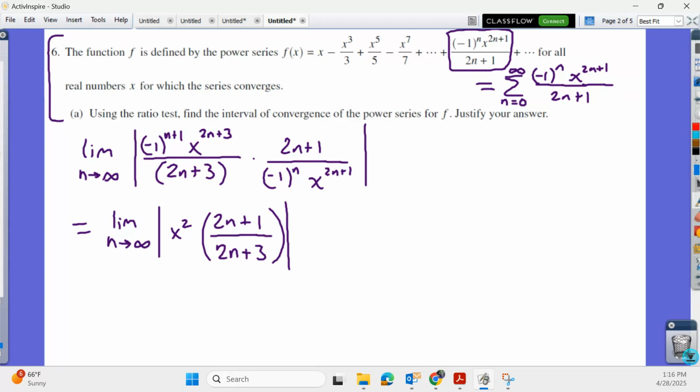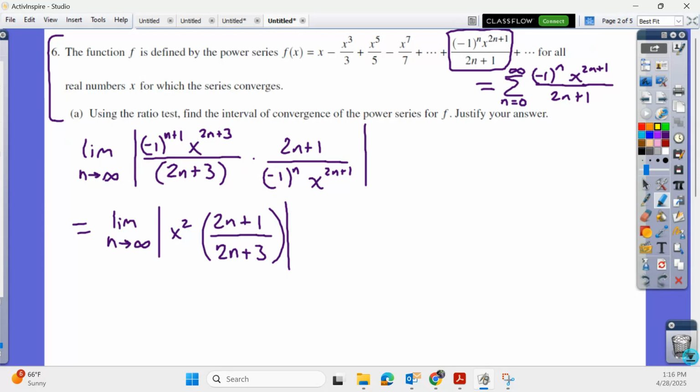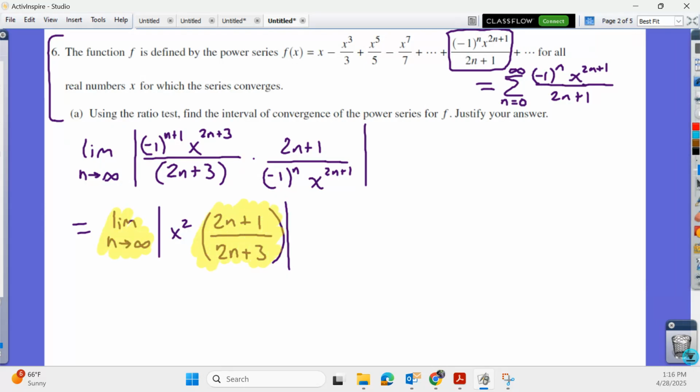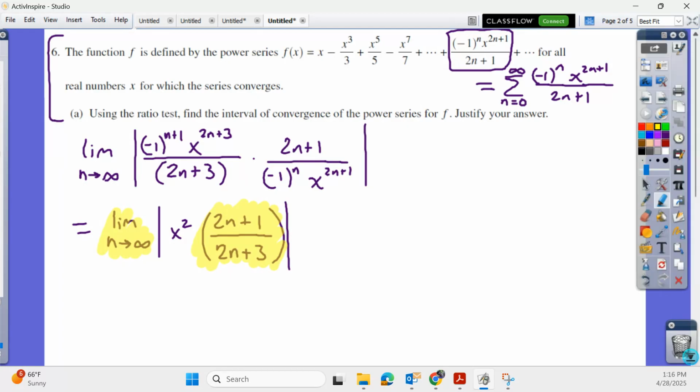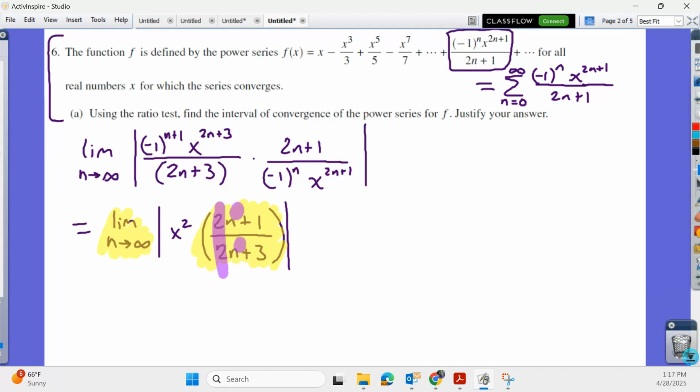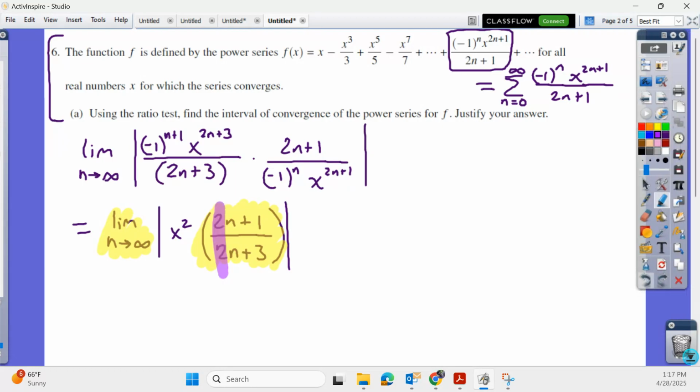What I'm really looking at with this limit, as my next thing to do, is the limit as n approaches infinity of the n stuff. And that's a linear over a linear: 2n to the first over 2n to the first, with the plus 1 and plus 3. But when you have a rational expression like that and you're doing a limit, the limit is the ratio of lead term coefficients if they have the same degree. It's n to the 1, it's n to the 1. Since it's the same, we're going to take 2 over 2 as our limit, which is 1.